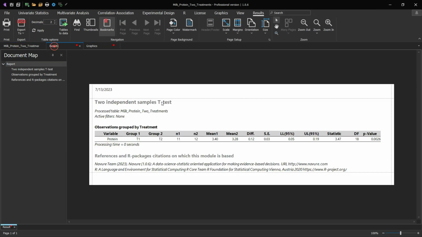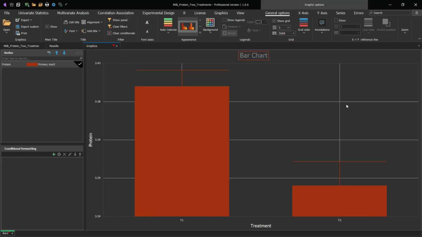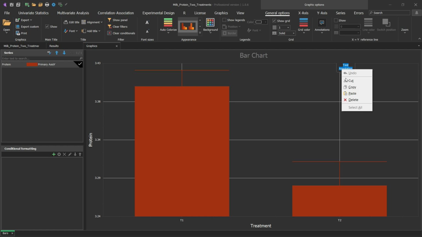To copy the p-value, press the left mouse button and drag over the p-value. Click the right mouse button and choose Copy. Then return to the graph, choose Text Annotations, and click the graph. An annotation box appears. The text within the annotations box is already selected. Right-click, and choose Paste. Edit the text to explain that the number displayed is a p-value.